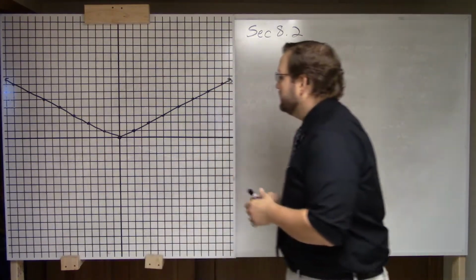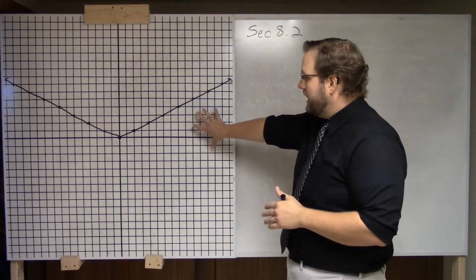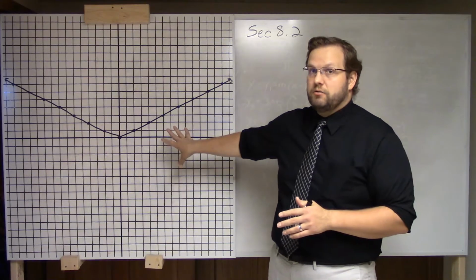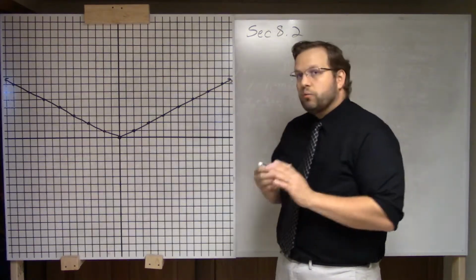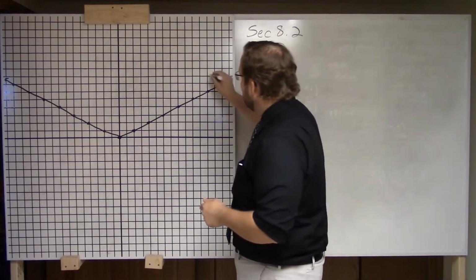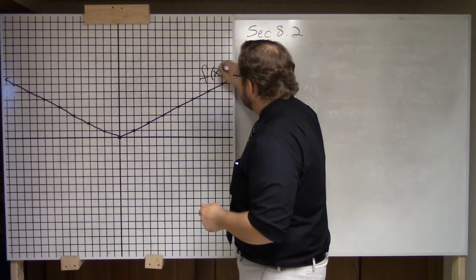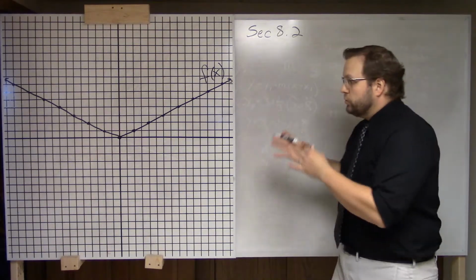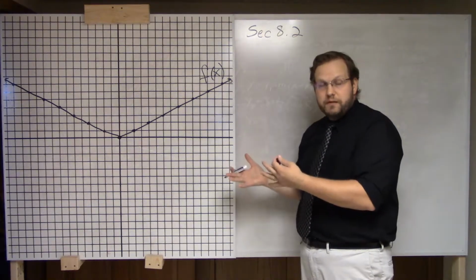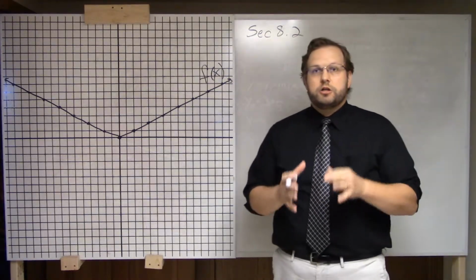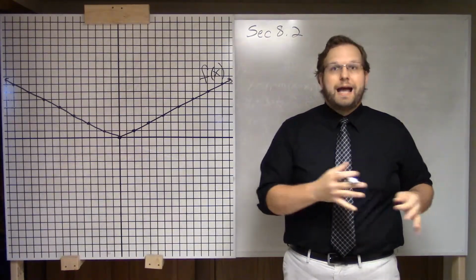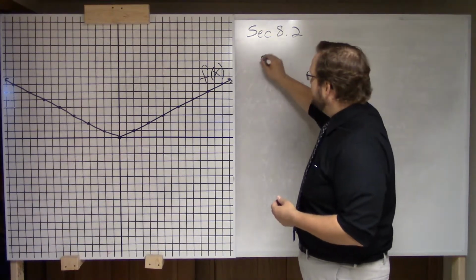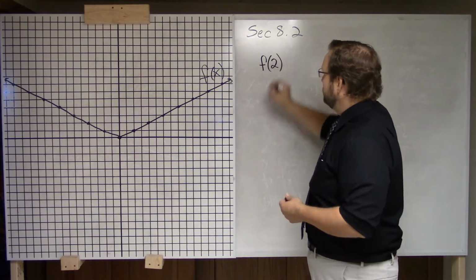So first thing we're going to do is review function notation. I already have a graph up here on the board. We'll talk about how to generate that graph later in this video. But right now I just want you to think of this graph as a function f of x. Now what I'm going to ask you is to read information off of this graph. Seems simple enough, and it is, as long as you know how things are written and how to interpret what is given to you. So first thing they're going to say is something like this: find f of 2.